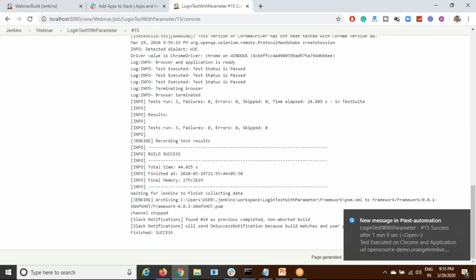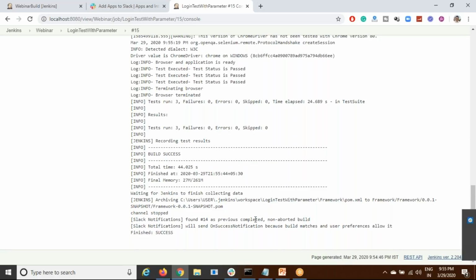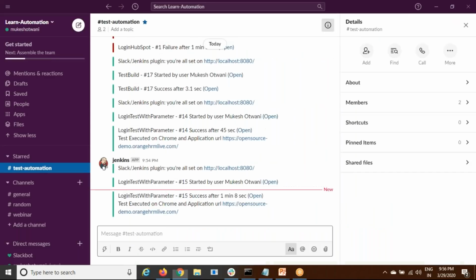Yes, so you can see we got the result, and here you also can see in the build that found build number 14 as previous completed, non-aborted build, and will be sending notification finally success, and this is the one.